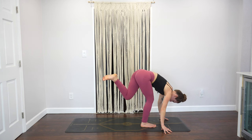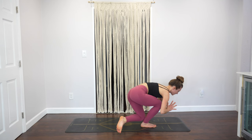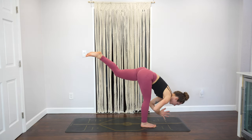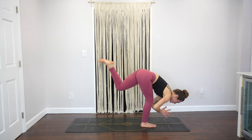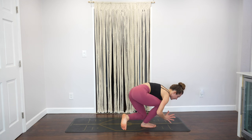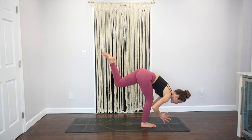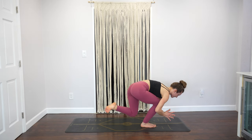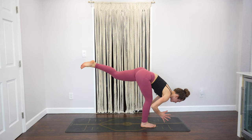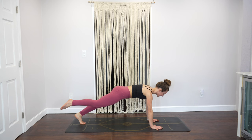Shiva squat, left knee down towards right ankle. Real low, maybe hands to heart. And then standing splits again. You can keep your hands at your heart if you want that extra balance challenge. And again, lower down, Shiva squat, get real low. And again, lift it up. And lower it down. And lift it up. Step back to low lunge, plant your hands, step back to a one-legged plank.